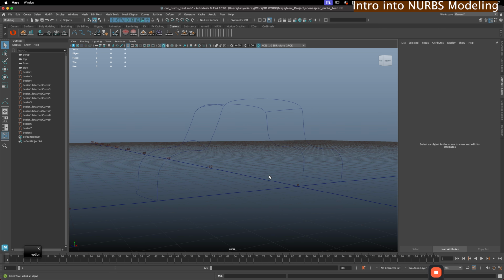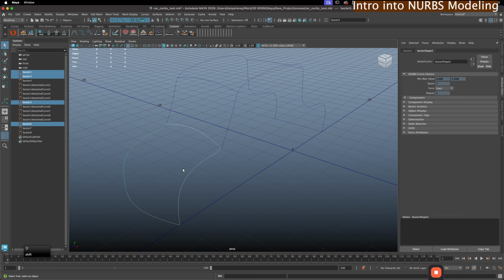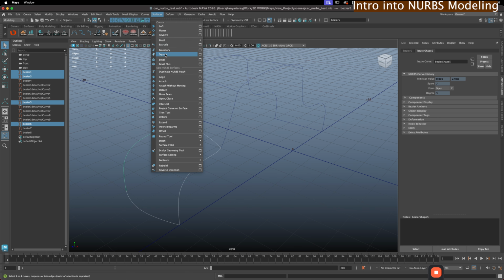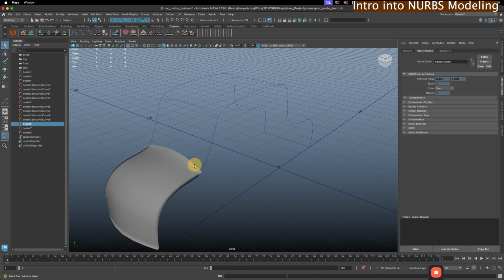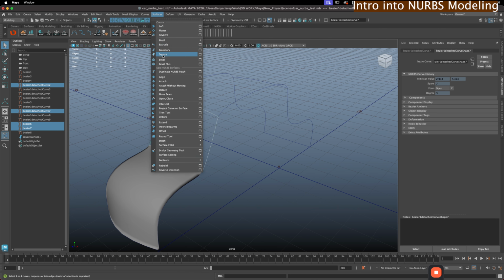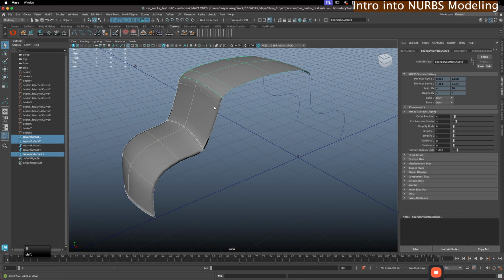And let me just show you a very quick example of how useful NURBS surface could be for modeling. As you can see, every curve is separated from each other. Let me show you very quickly the pipeline that you can use, and later on I will explain much more about every aspect of creating NURBS surfaces. So let me just select the first shapes that I want to build. Based on these 4 curves, go surface, choose square. Then I can do the same with selecting that curve again and select the other 4 curves, surface, square. So now I have 3 NURBS surfaces.